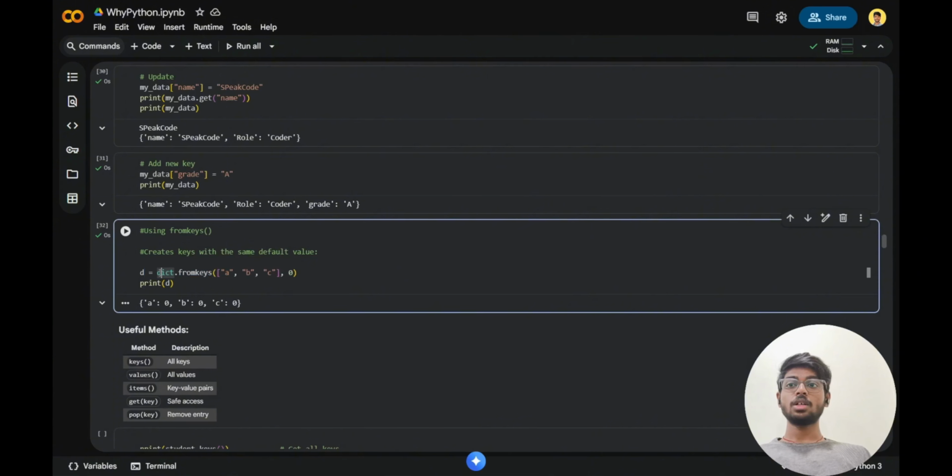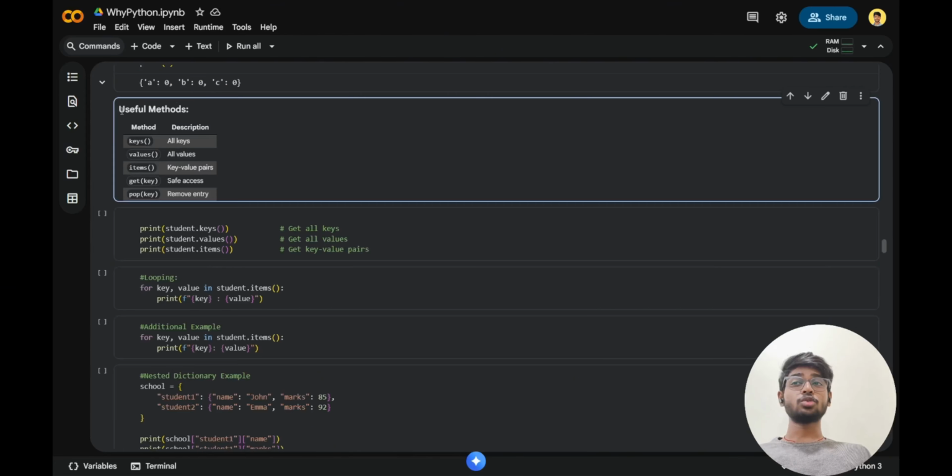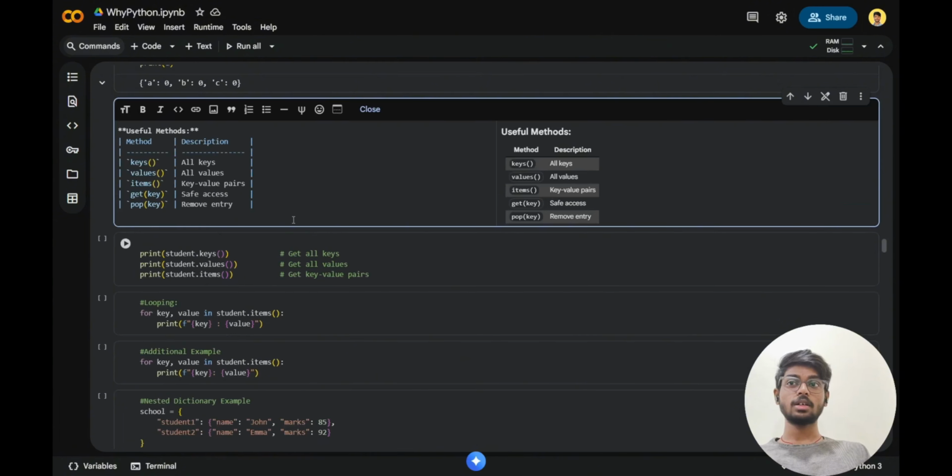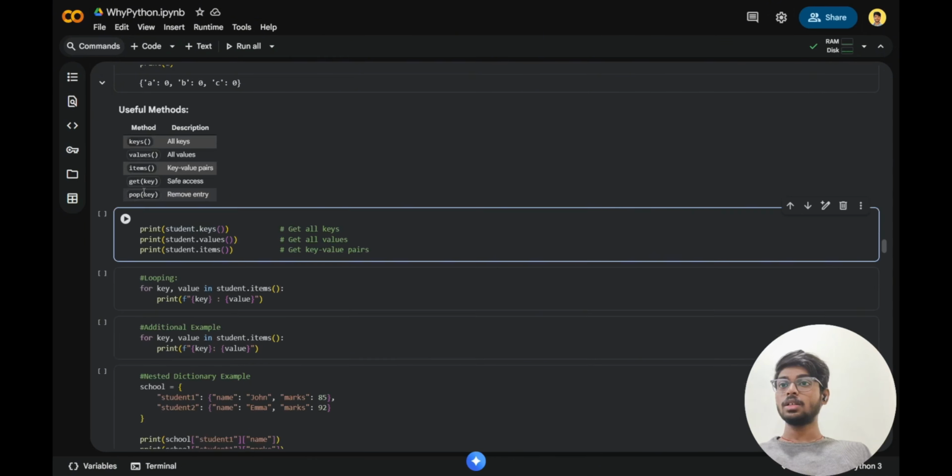Remember dict dot fromkeys, the keys you want to create or initialize, and the value that you want to assign. Now, these are the useful methods that you are going to come across when discussing dictionaries. Let me go through them one by one: keys, values, items, get. As we already finished the get function, you might have some basic idea. Now, pop.